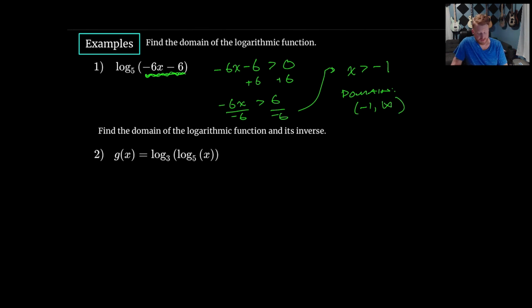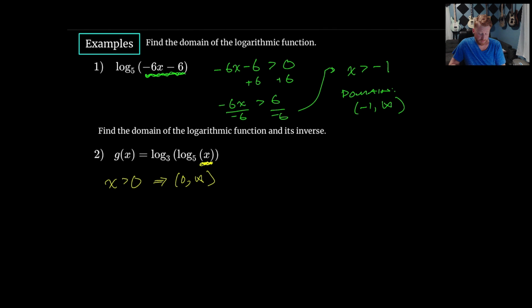All right, taking a look at this next example here, kind of an interesting looking one. We've got g of x is equal to log base 3 of log base 5 of x. So we've kind of got this logs on logs situation here. So we're going to use the things that we already talked about and we already know about finding the domains of logs. So we'll start by looking at the most inside thing that we're plugging in here, which is just this x that we're plugging into the log base 5 function. And we know that x will need to be bigger than 0. So this tells us that at least we're looking at a domain of 0 to positive infinity, which is not too surprising.